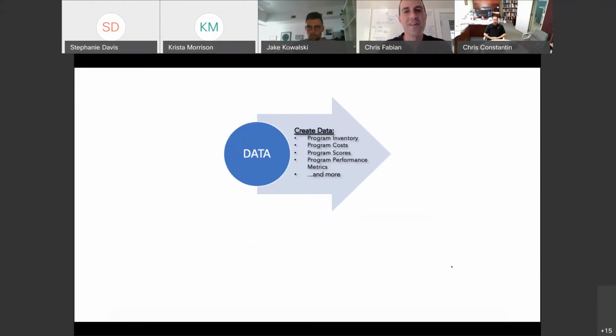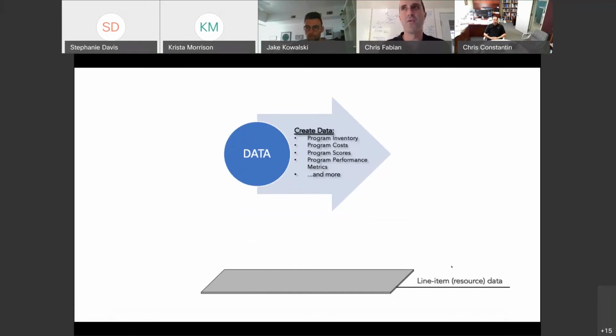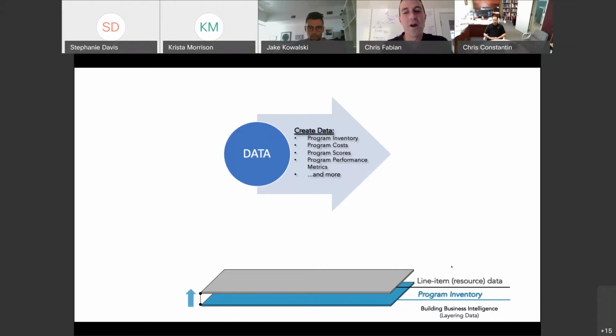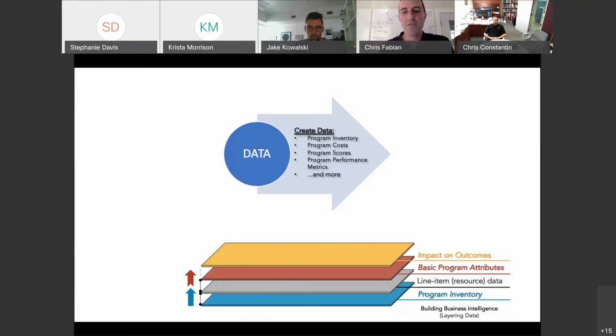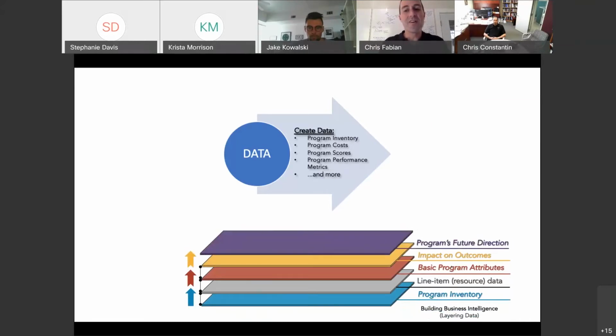So we say that there is a need to create data that probably didn't exist before for any given organization. Most organizations start with line item data. You have a line item budget, and the whole approach to outcome-based budgeting is, at least from our lens, to introduce what we call a program inventory. We tie the resources to the programs through basic cost allocation. So we're not just talking about line items, but we're talking about what we use those line items to do, to perform, and that is what we call a program inventory.